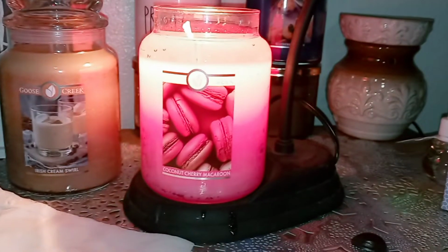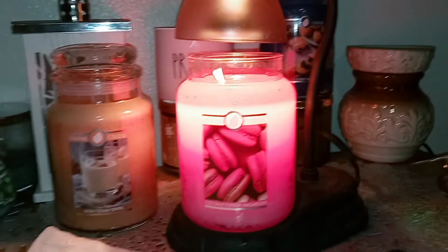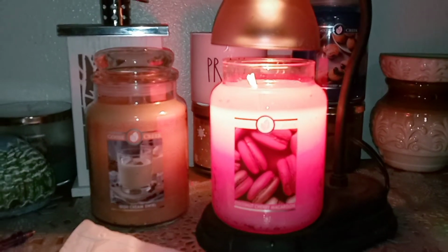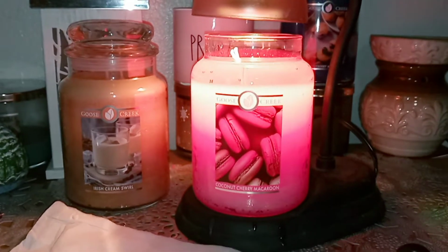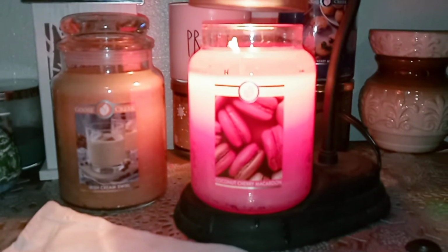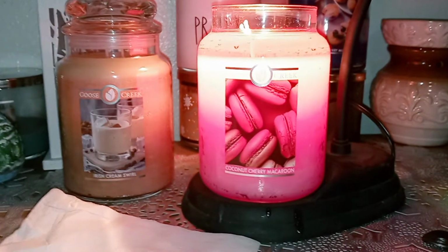So I don't recommend that unless you have a candle that's lower, because usually when I use candles this size, like the 14.5 ounce, with the top lamp, I stack some lids underneath to get it closer to the heat so it can melt. But if your candle gets really low and you have a bottom melter, it's nice to use just so you can get that heat down to the wax better. But not everybody has a bottom melter, so you just kind of have to improvise and get your candle as close as you can. With these 24-ounce jars, you really can't get it any closer.